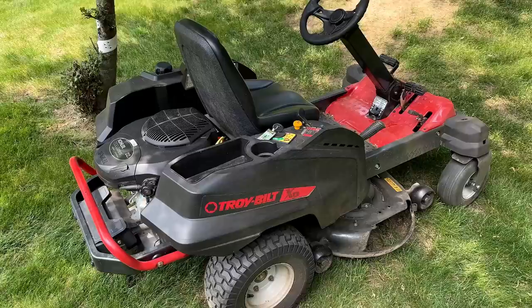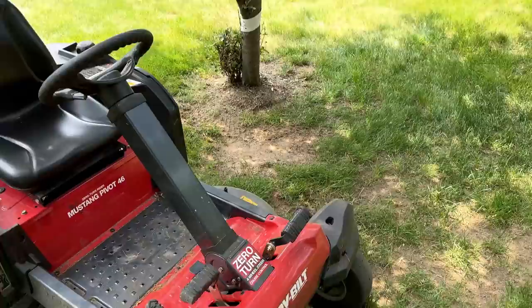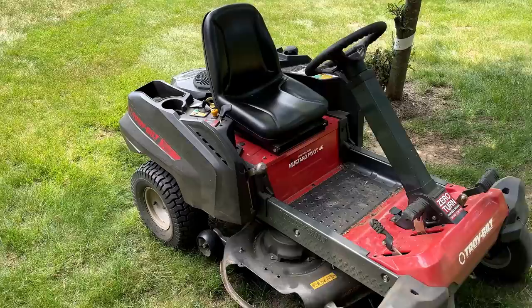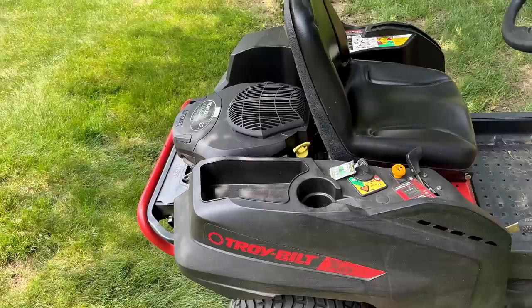I'm pretty impressed with this machine. I had my doubts if this was a true zero turn. I'd say those doubts are gone because it had no issues going in circles around these tree trunks. In fact, I actually had to cut the wheel back a bit because it was turning a little bit too sharp. Anyway, the engine, I would say it's 100%. I was a little concerned going into it that we might have some internal damage to the engine. And thankfully, it was just a coil. So that was an easy fix.